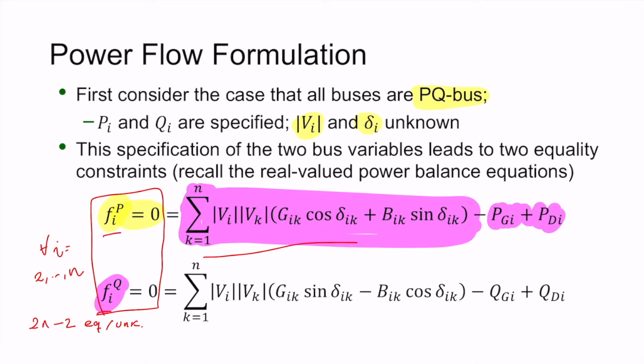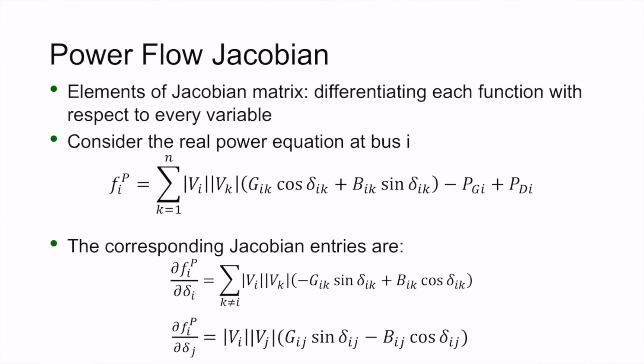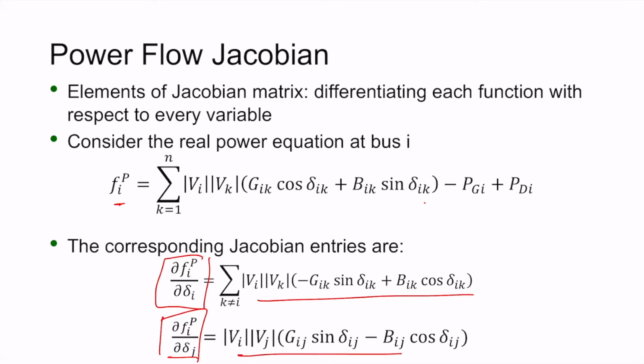These functions are tedious, but we can manage to take derivatives with regard to voltages and with regard to phase angles. Here I'm giving you the first type of equation, related to the active power. The derivative with regard to the phase angle of the same node is equal to this, so you can check, it's not really difficult. Or the derivative of this function of node i with regard to the phase angle of node j is equal to this.